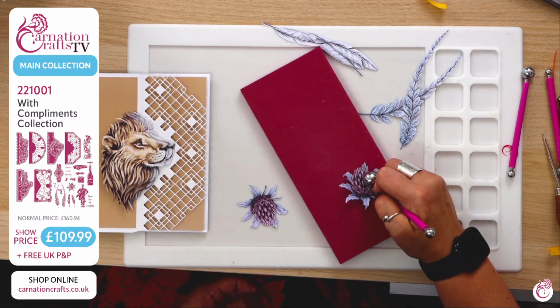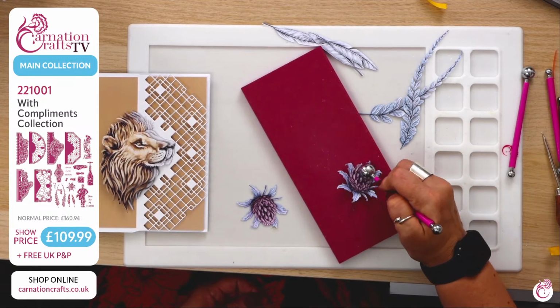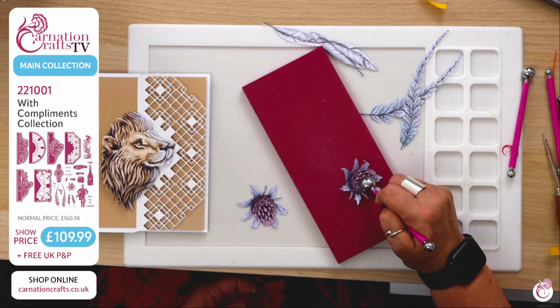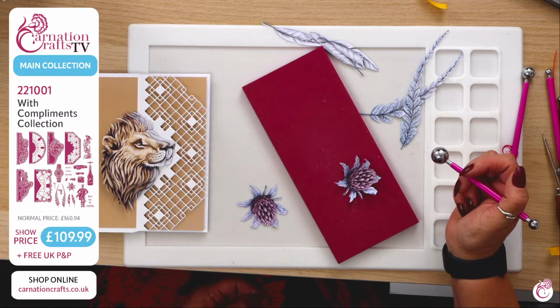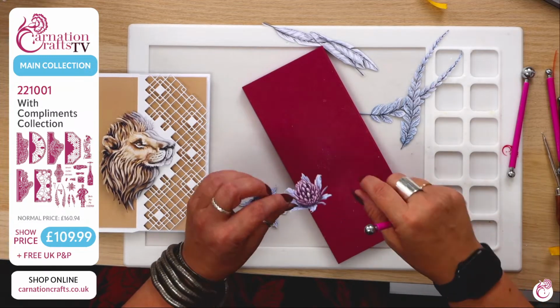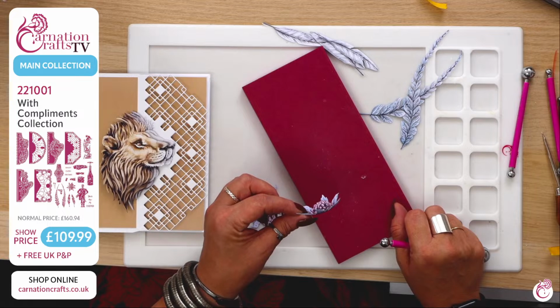And there are loads of little cuts in the thistle that allow you to do this doming without breaking the fibres too badly. So we're not ripping anything doing this, but the shaping that you get from the thistle... Oh, can you see that? It's incredible, okay? That's just a little bit of shape. So if I hold that up, you can see the dimension.